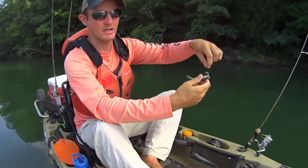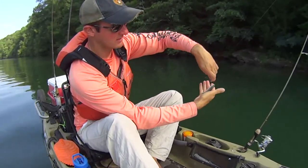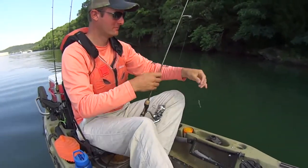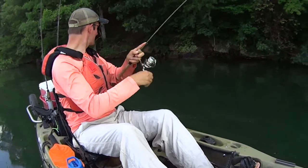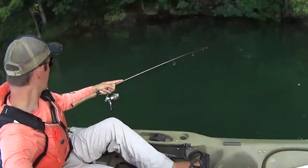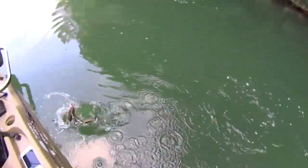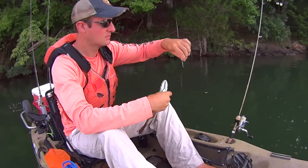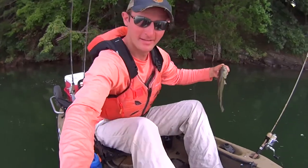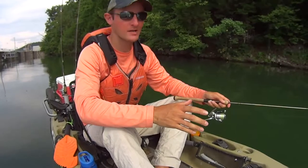We've done it again, folks — this is a largemouth here. He's still about three inches long but it's a largemouth this time. He went down through my mirage drive slot! There he is — he's pulling a little bit now. Let's get the camera over here — look at him jump! There he is, a little smallmouth bass. These things are fun to catch. Let's let him go.